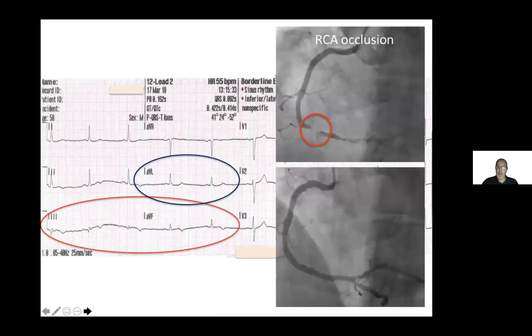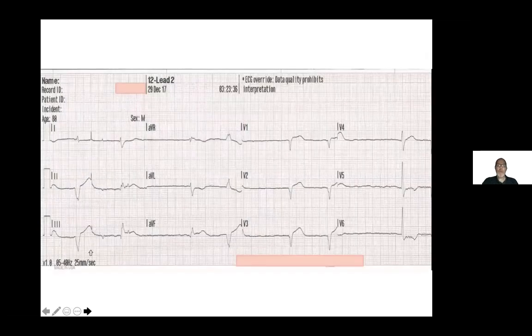So I know that a lot of us would have missed this one in the field, whether it's because we just read the computer. I've literally had people tell me, well, I was always told that computer is like 100% sensitive and it's really, really smart, and you should probably go with it, it's going to trump whatever you read. That could not be further from the truth, and that's dangerous, okay? So we would either miss it because of that reason, or we miss it because we just didn't know where to look. But nonetheless, this was a 100% right coronary occlusion in a 58-year-old female.